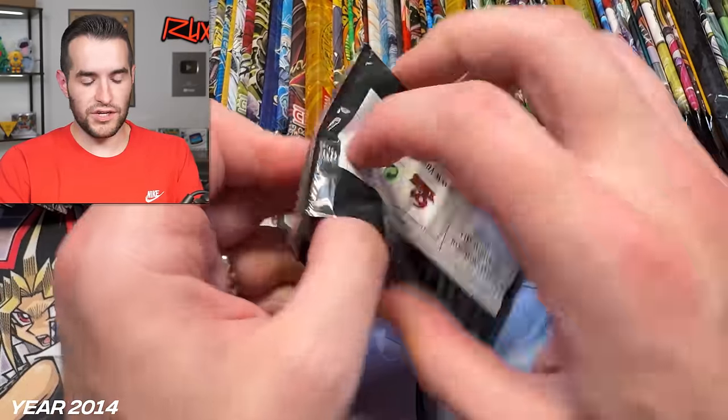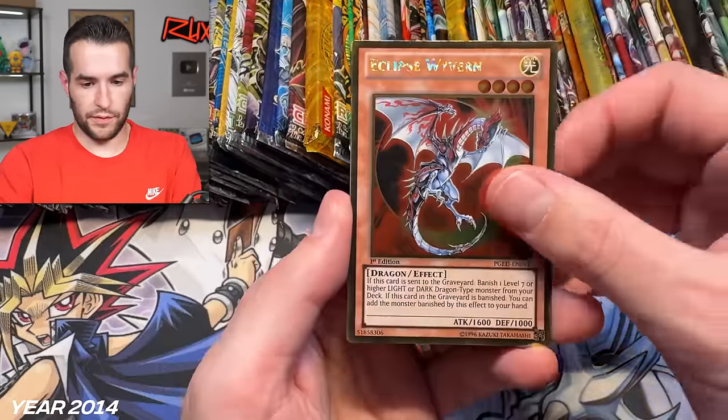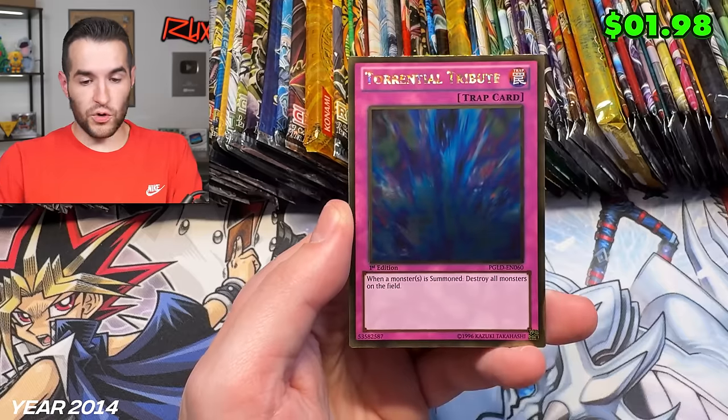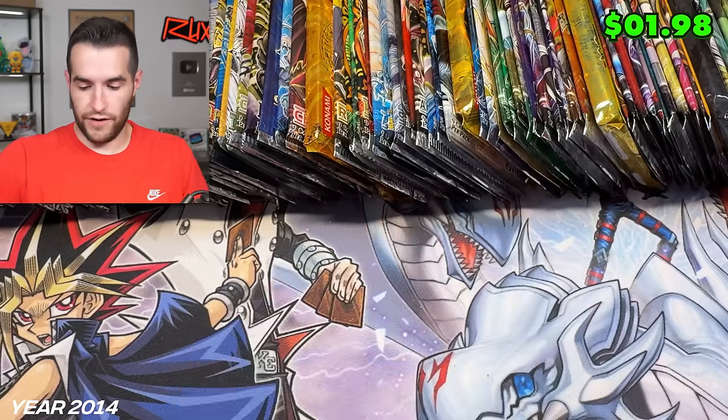Premium Gold First Edition. What shall we pull? Okay, Eclipse Wyvern. I kind of messed that back up. Eclipse Wyvern. Chronomaly, we have number 31. Torrential again, second time pulling that. And a Des Volstgolf, another cool gold card.